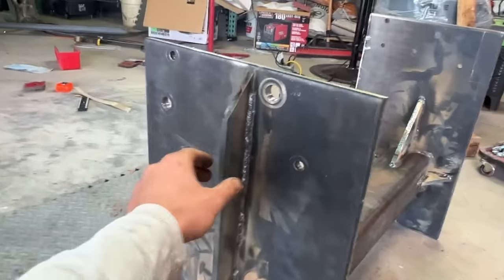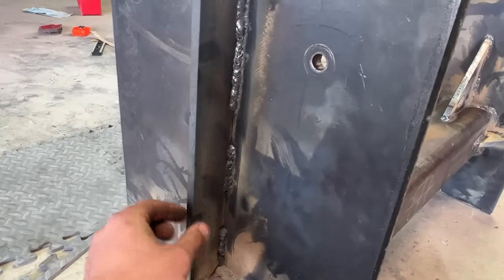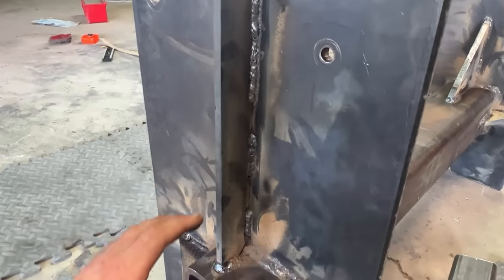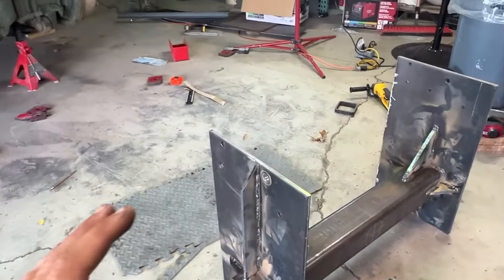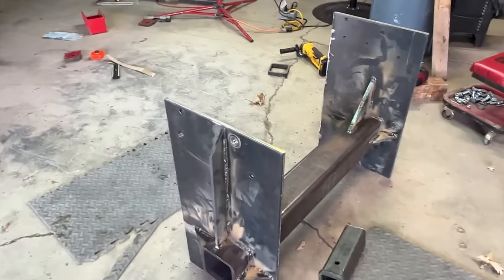That's why I'm doing it. And I ended up thinking that this would be good. So a 3/8 inch little plate here, almost to create a spine for this plate, if that makes sense, because I was worried about it bending this way and stuff when it's up there. So I think it's coming together.